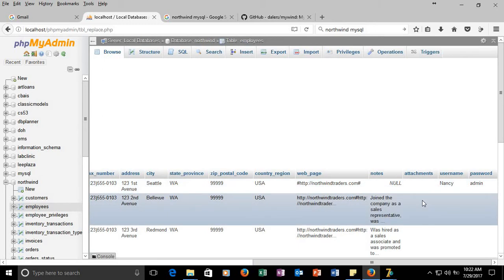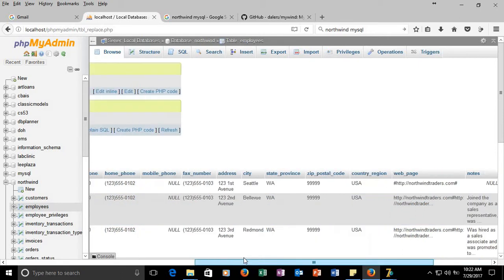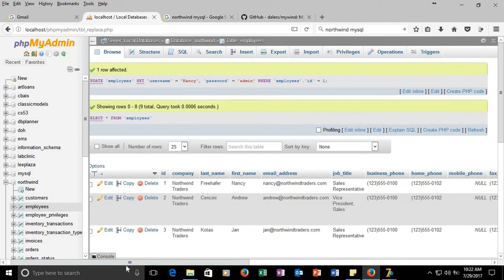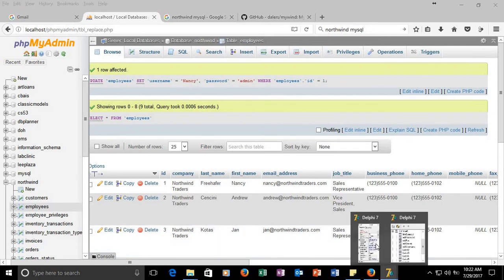In this case, what we're trying to take advantage of is the employees table in our application. We are trying to establish a connection. We'll build a login screen for our module, and after that we're going to view records, add new records, edit records, and delete records. Alright, let's start.